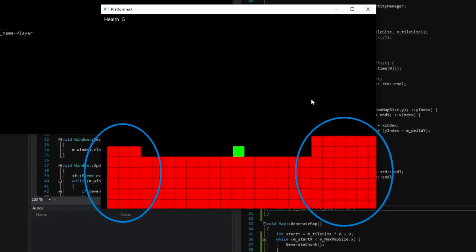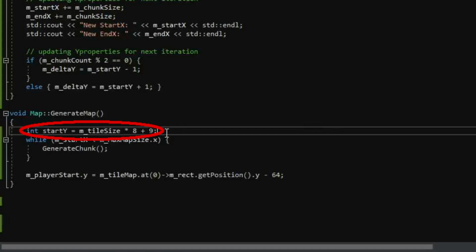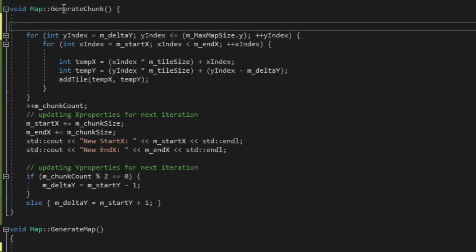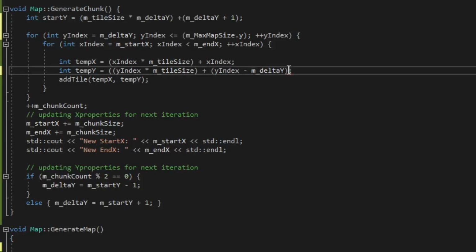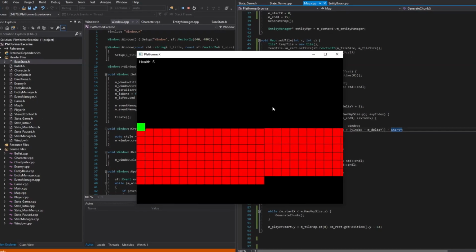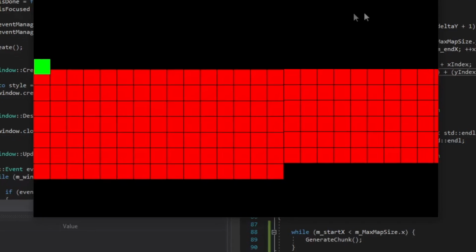First problem we'll address is the problem with the chunks lining up. I started trying to fix the problem before this point, but kinda gave up because it wasn't something affecting the program at that moment. So I did what any logical person would do. I took the equation and pasted it into the generate chunk function, and then subtracted it from the entire y position calculation, then fired it up for a spin. The result was this. Some sort of inverted effect where the hill is on the bottom of the screen, not the top. Clearly not the effect we're going for here.